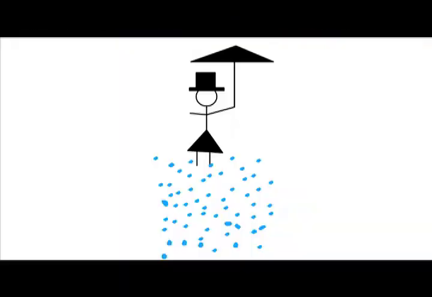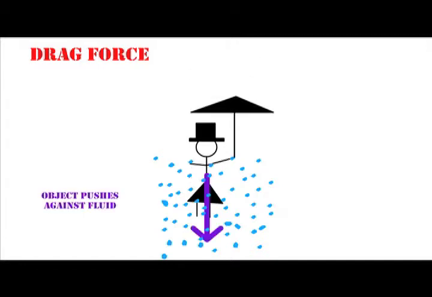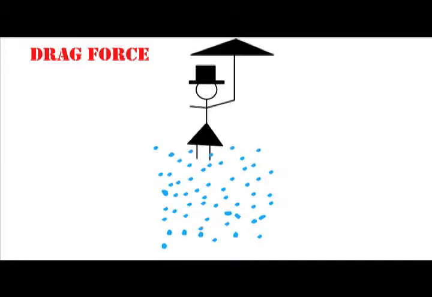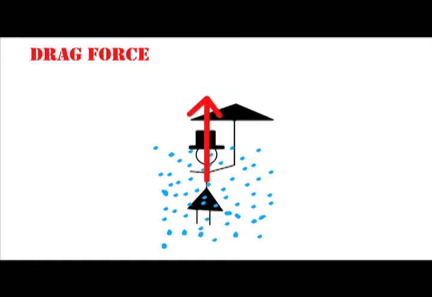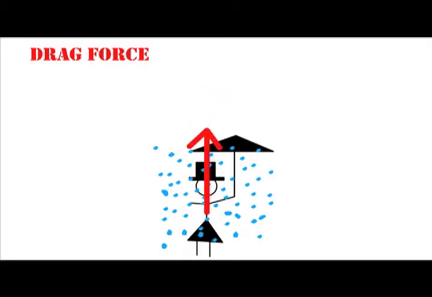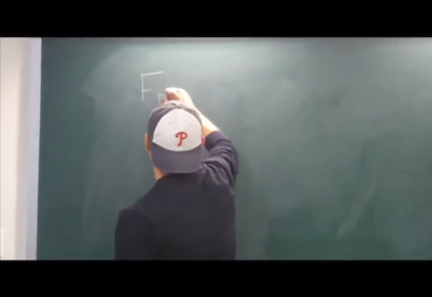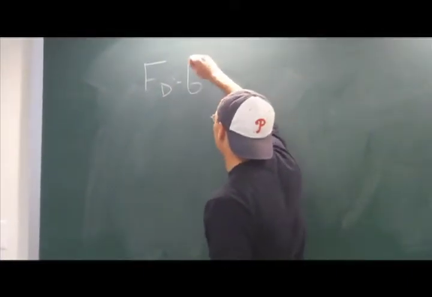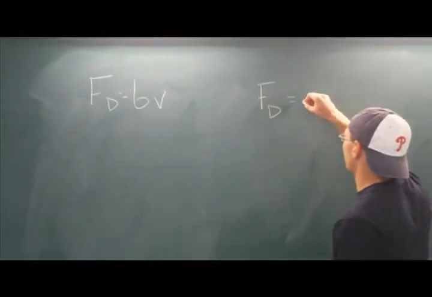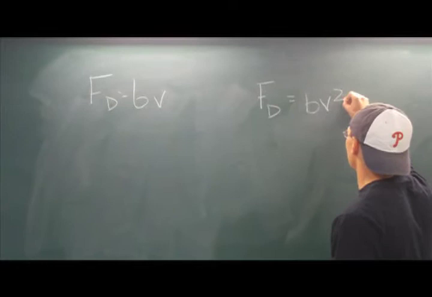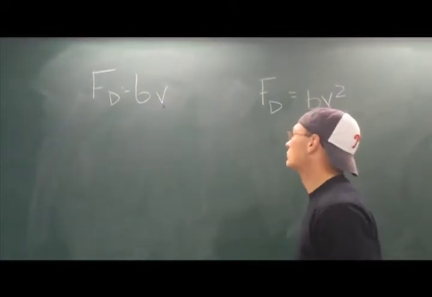Similar to the ping pong ball myth, Myth 3, our Mary Poppins myth can be answered using the concept of drag force. When an object like Mary Poppins falls through a fluid, the object pushes against the fluid. Thus, as Mary falls downward, she contacts air, which pulls her upward, slowing down her velocity. The pulling is the drag force. There are two equations for drag force. Fd equals bv and Fd equals bv squared, where b is a simple way to describe the falling object's surface area and v is the object's velocity.